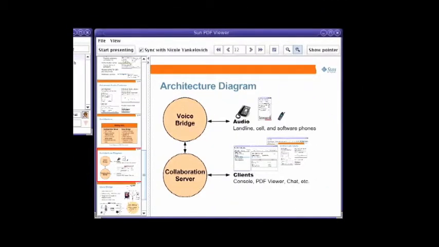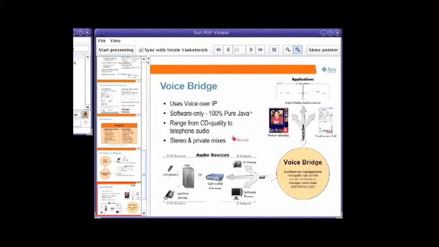In this portion of the meeting, Nicole is presenting a set of slides using our presentation viewer. I can use my pointer to point out interesting aspects of the slide. When I change to the next slide, everybody in the meeting follows along with me. If I have a question, I can use my pointer to highlight what I want to comment on.